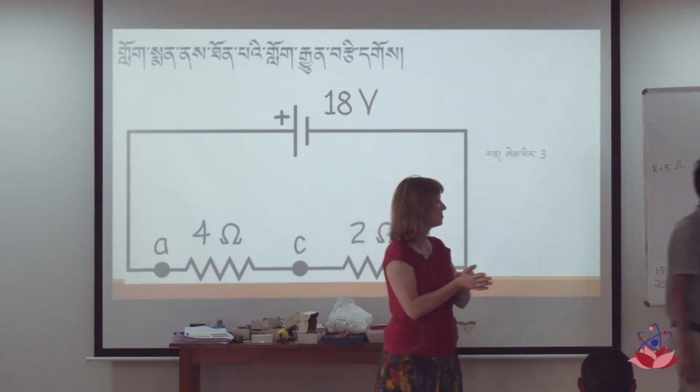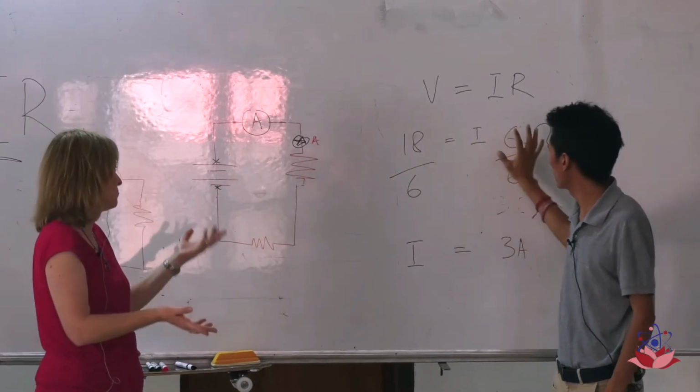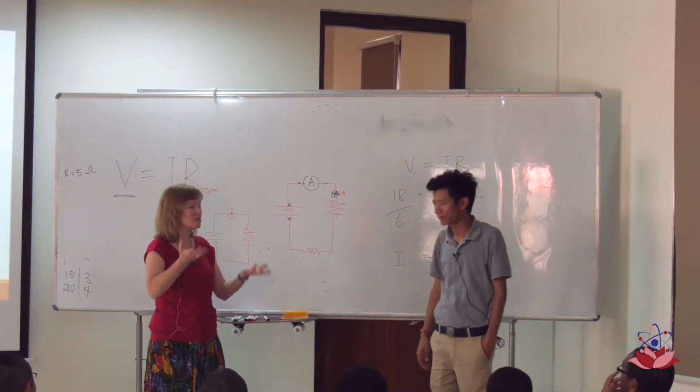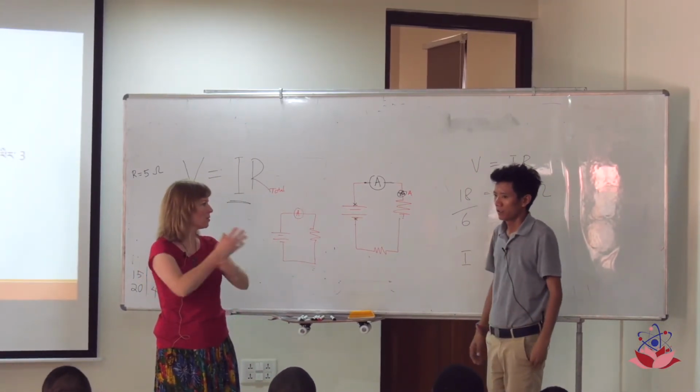So he's saying that from here the next step should be you have to have I on the left side, this quantity on the left side, and you can put this quantity on the right side. Yeah. It's the same thing. Both sides of the equation are equal. It doesn't matter which order you.